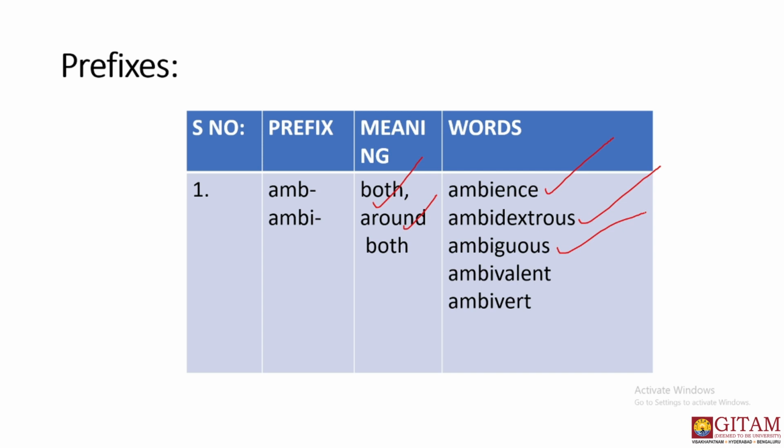Either say yes or no. But what if you combine them and say both yes and no? And that's ambiguous. I'm trying to tell you that if something can be understood in two ways, that's ambiguous. Understand that ambi means both, right? Ambidextrous, using both hands. Ambiguous, having both the meanings. Now, ambivalent.